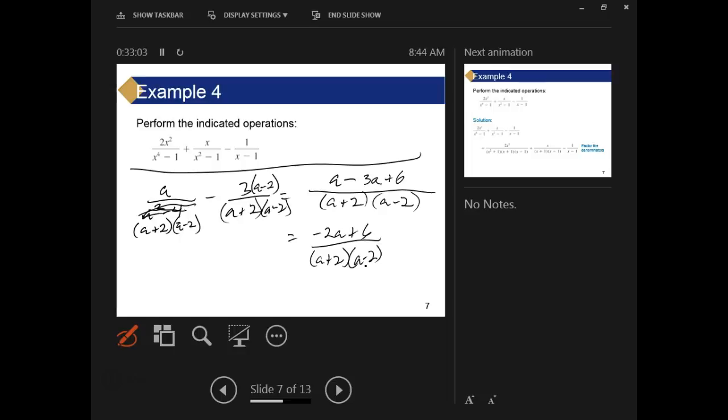Yes? I have a question. Sure. So if you take a text and instead of doing a plus 2 times a minus 2, if we put a squared minus 4, we kind of do wrong. Okay. Only if this. Okay, this is why I said don't do it yet. We can factor something out of that numerator. What is it? A negative 2.